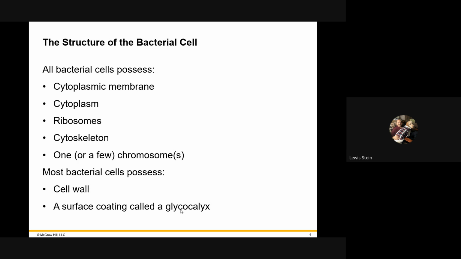By the way, I love candy analogies. It's like when you get one of those candies that have a lot of sugar on the outside, and in heat and humidity, they get sticky. You know what I'm talking about? Like Sour Patch Kids, if you leave them in the car, sticky. Not that I would know about this. As opposed to something that's firm, like a peanut or a plain M&M that has a hard shell. That's more like something we call a capsule. So you're going to see the distinction between slime layers and capsules.